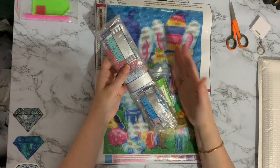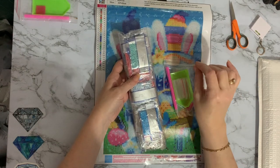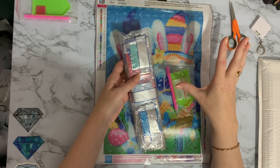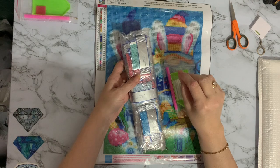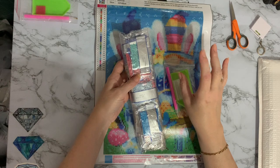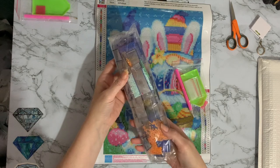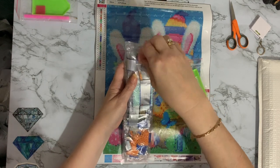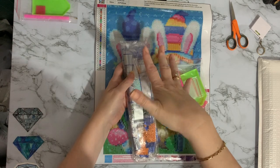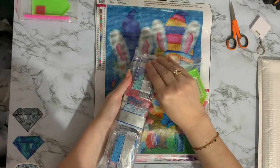I think what I'm going to do now, I've got a planner, if you've seen my previous videos, is actually write down the paintings that I've got that are for Christmas, for Easter, for Valentine's Day, for Halloween, so that when I go shopping again, I know how many I've got, and then I've got realistic expectations as to what I can actually do. Because I overwhelmed myself a bit with Christmas. I got too many. Can you ever have too many diamond paintings and too many diamond painting projects? Maybe, maybe. I did give quite a few away as well.